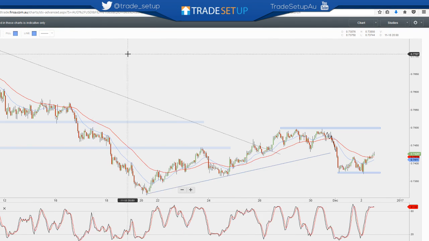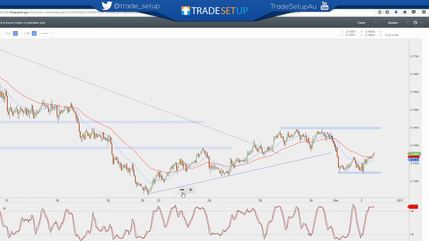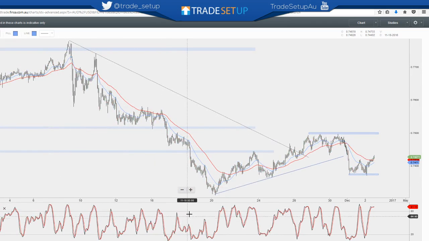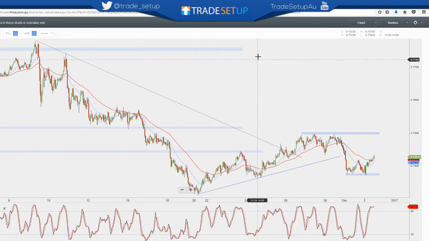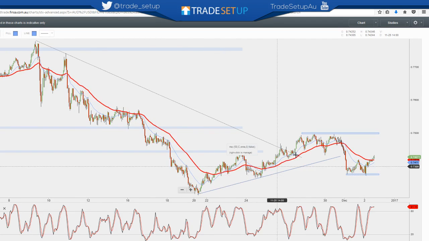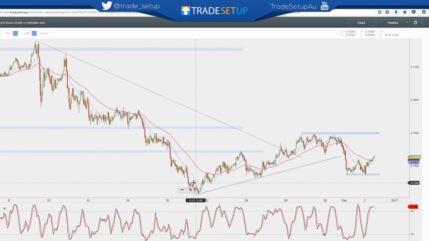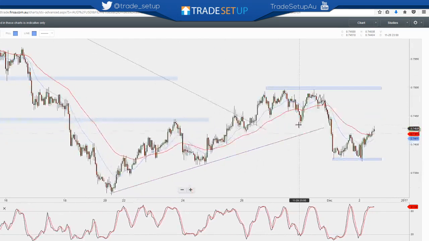All right, let's just kick it over to the Aussie. Now, we've spoken about this previously. We saw that good leg lower. That's from that 77.50 zone. I think it was up 77.50, even higher than that, wasn't it? Bit of a washout of that 77.50 resistance zone. Good move lower, and we've contracted that back up, and we were looking at that probably a couple of days ago now, for the potential of that to hold up and then roll over, building that lower high, and we did get that lower high just in here.